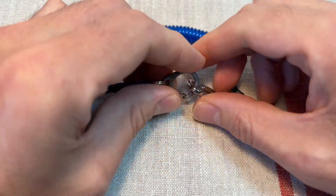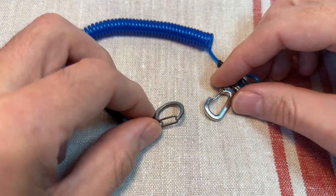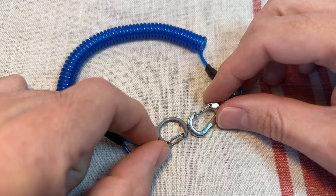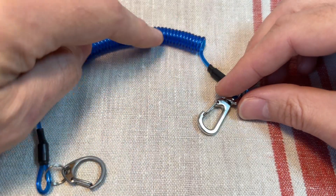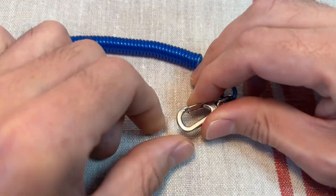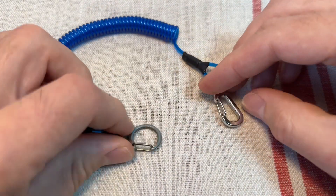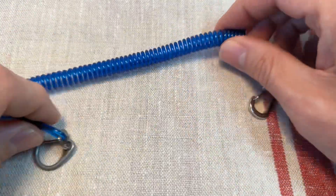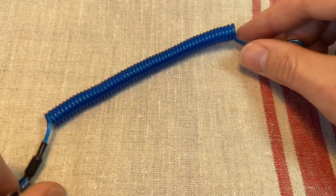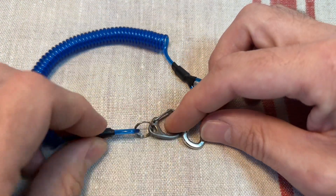The other really great lanyard solution that I really like are these fishing coiled lanyards. I bought a six-pack of these on Amazon two or three years ago. They've got a metal coiled cable inside. One end I clipped to one of my belt loops on my trousers, and the other end I attach a knife or keys or whatever — that slips into your pocket. Really good, really quick for whipping your knife out, doing your cutting tasks, then slipping it back in your pocket. No messing, you're not going to lose it. These are an excellent choice — highly, highly recommended.